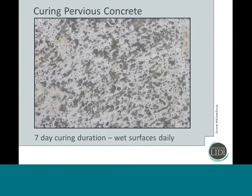The curing will require a minimum of 7 days. The plastic stays on that entire time, and you will likely need to wet the surface of your concrete at least once daily. Now, what you're looking at in this photo is straight down onto the plastic sheeting, and it looks like there's a lot of moisture there. And you think, wow, we're doing great. My concrete is nice and wet. But what happened in this case is it was a hot day, all of that water had evaporated, and it's sitting up against the underside of that plastic sheeting. And so what it requires is that on a daily basis, you pull up your plastic sheets, you add water, and you wet the surface, and you make sure that it stays wet during that entire 7 days.